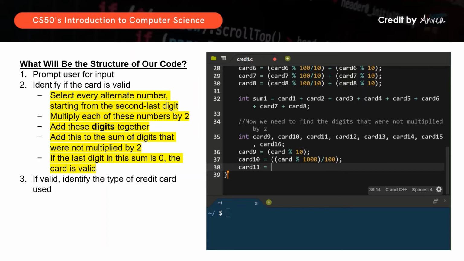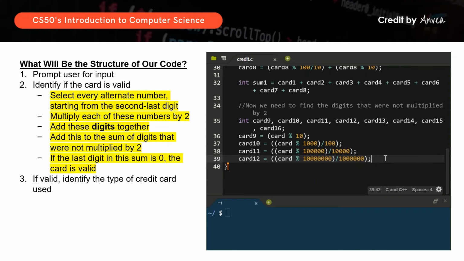Again, since we're going just 2 digits down, we will just need to add 2 zeros to that. So again, card 12, then we have card 13.